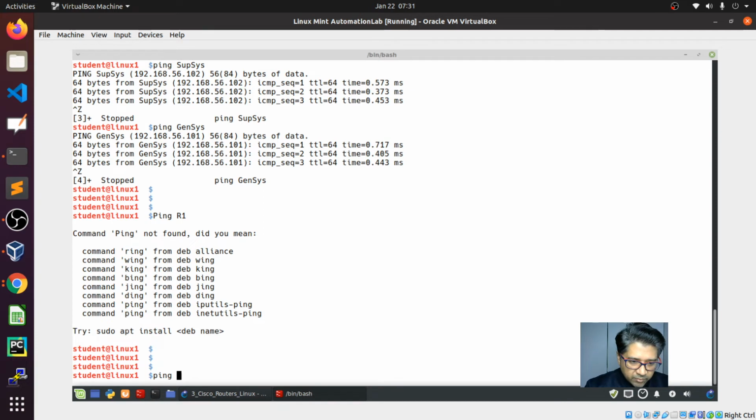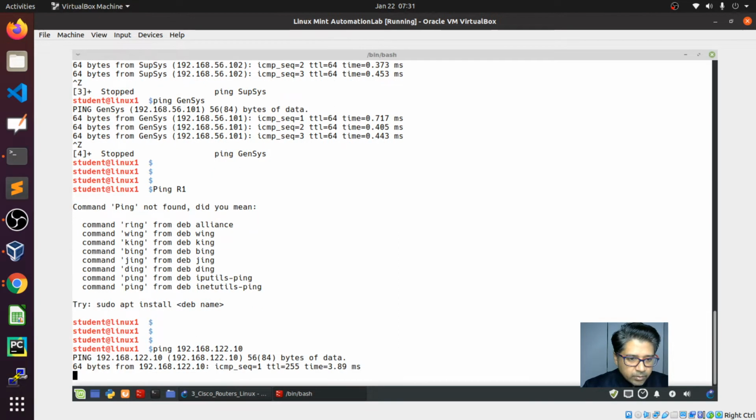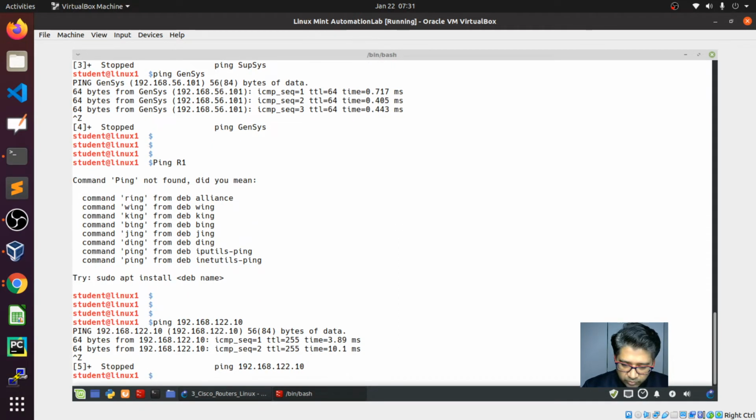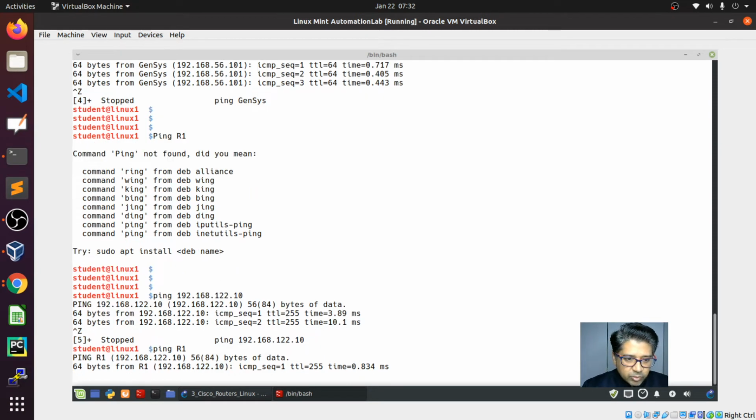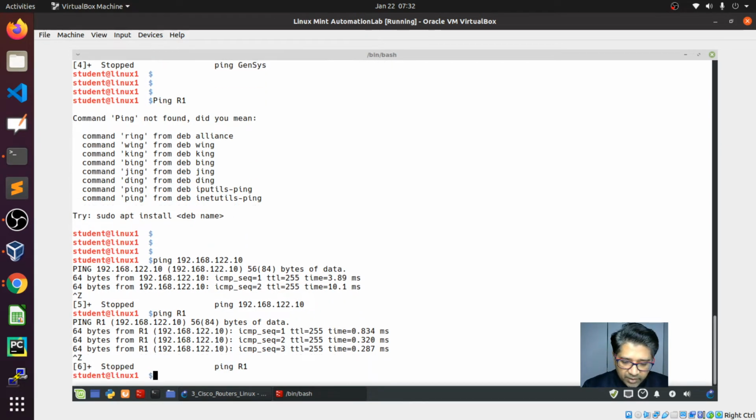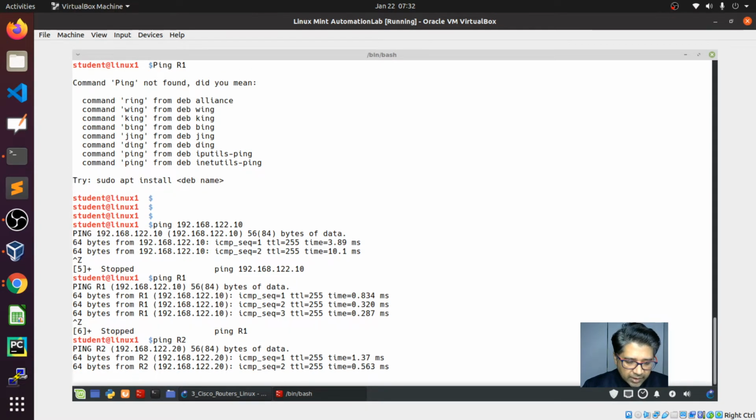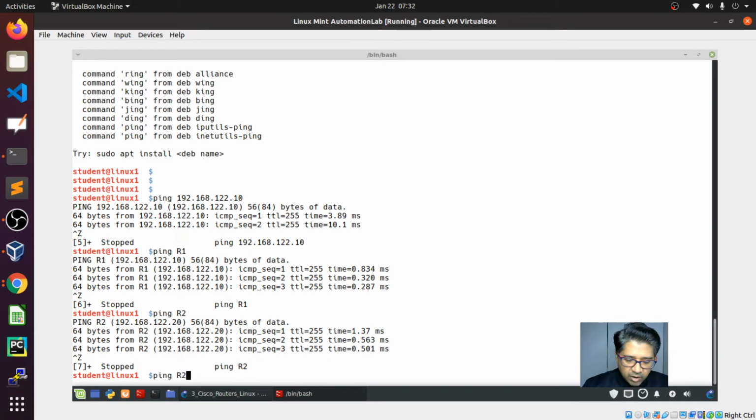Let me ping 192.168.122.10 first. Okay, ping R1. Sorry, in ping I used a capital P, that's why. In Linux you have to be very careful with your caps lock. Then R2, and then R3.